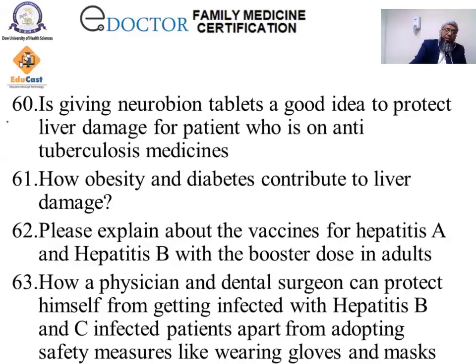Question number 60: is giving Neurobion tablets a good idea to protect against liver damage for a patient who is on anti-tuberculosis medicine? No, there is no data to suggest this. The only thing that is neuroprotective is not Neurobion, but you give thiamine for alcohol and vitamin B6 to have less toxicity with INH.